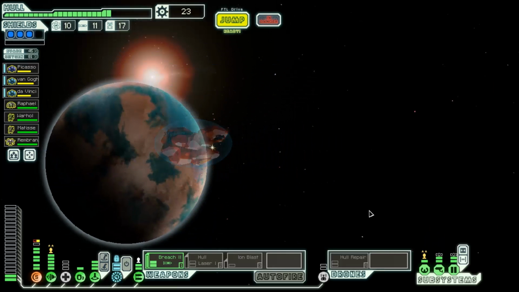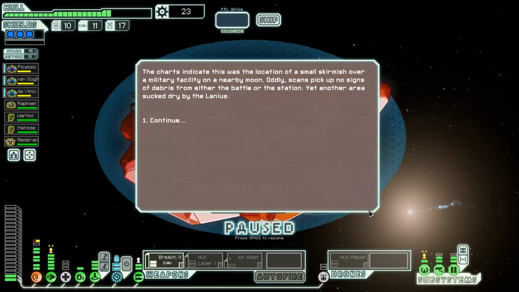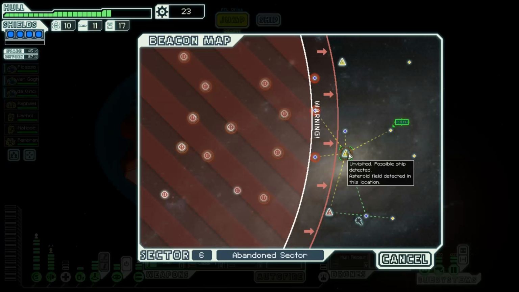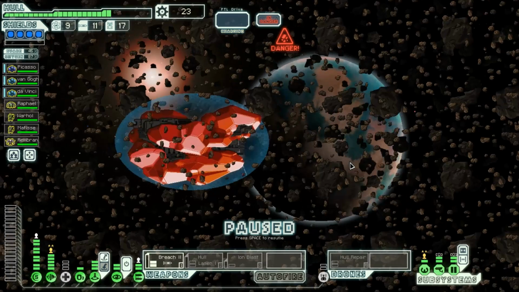We're going to be jumping to the exit a little bit early. I can't help but notice the charts indicate this is the location of a small skirmish over a military facility on a nearby moon. Oddly, scans pick up no signs of debris from either the battle or the station. Yet another area, sucked dry by the Lanius. Thankfully it isn't nothing, so we can repair this place to prepare this place for things. That won't work. We have to go here. We're gonna waste a bit, but that's alright.